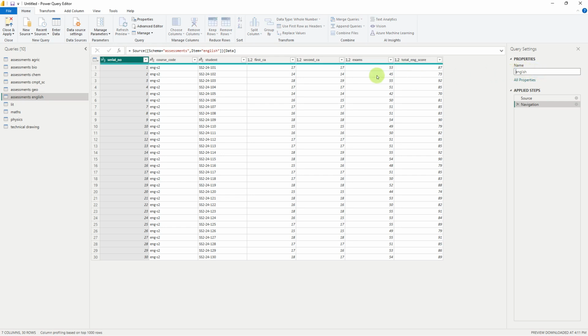Just clean it up. Go to, I'll just say geography. Yeah, go to computer science. I'm just going to say computer science.